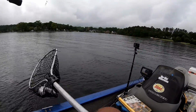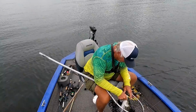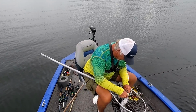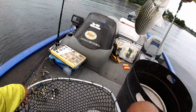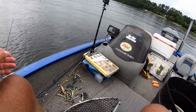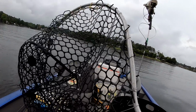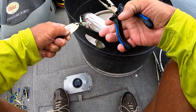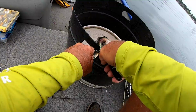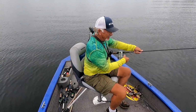Golly, look at that. Number one flutter spoon fish. I put the barrel back in the boat for the flutter spoon fish. They're so much easier to work with in this barrel, I can tell you that much. And an ice chest. Number one. See if we can get another one right quick.